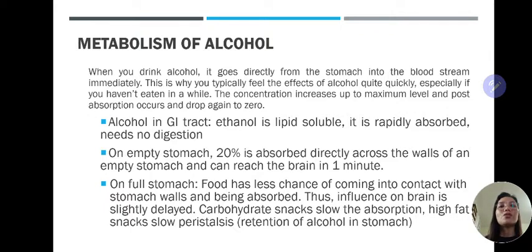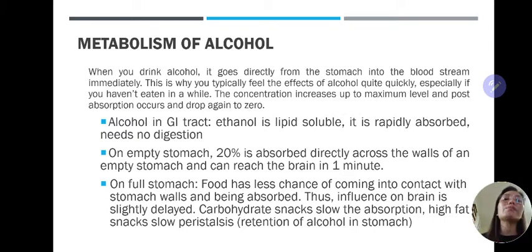So, let us now proceed with the metabolism of alcohol. When you drink alcohol, it goes directly from the stomach into the bloodstream immediately. Immediate siyang nagpo-proceed kasi very volatile yung alcohol. Just like, gawin nating example yung alcohol na ginagamit natin pang disinfect. Kapag mapansin nyo, madali siyang matuyo, even hindi natin siya patuyuin sa basahan or sa towel, kasi very volatile siya. Ibig sabihin, madaling mag-evaporate, madali siyang matuyo. Madali siyang mahalo doon sa bloodstream natin.